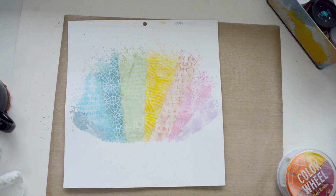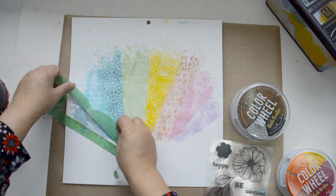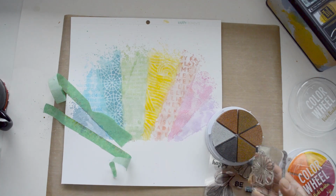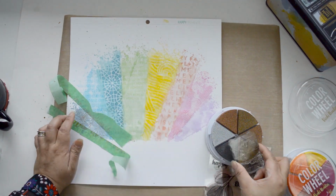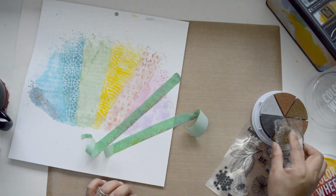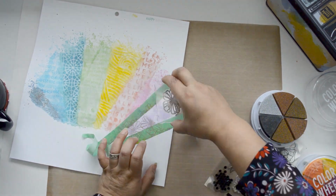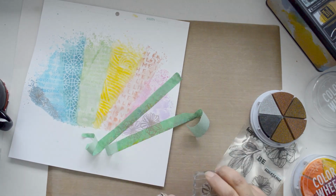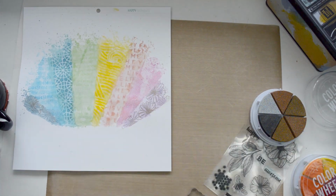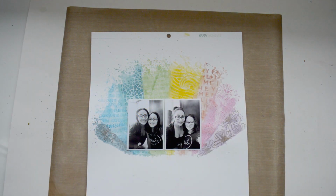And then when it came to the extremes, because I knew they were going to show more than a lot of the center, I'm actually gonna use the metallic ink pads, and the flower that comes in the Wildflower and Honey stamp to add some of the details to the edges of the page, in this case of the triangles at the edge of the page, the navy and the violet. And like I said, I'm adding there because I kind of think of it as they're capping the picture. So you're actually going to see them a lot more than what you're going to see in the center.